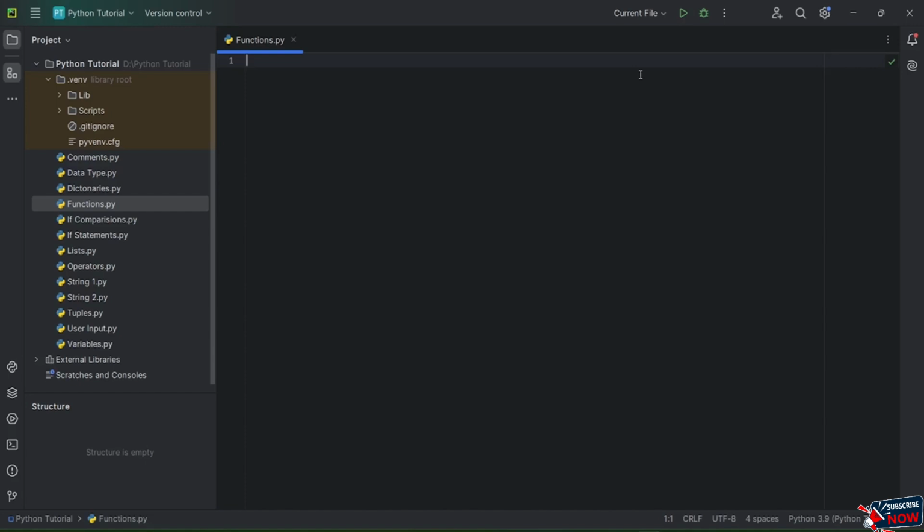And to write a function, we have to put the keyword def first. Whenever you type def in your IDE or Python file, it will understand that it is a function. So you type def, give it a space, and now the same way we name a variable, we need to name a function as well.